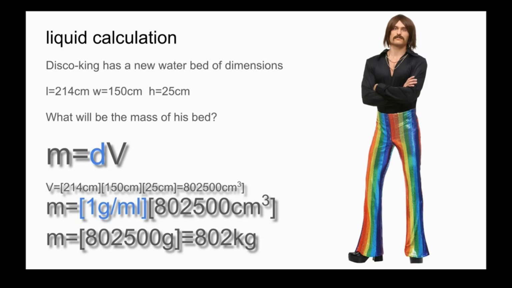See, that wasn't very hard. We just took the volume of his bed times 1 gram per milliliter, and you got 800 kilograms in that water bed. Right? That's almost a ton. And I did not make up these numbers. I actually got them from a waterbed company. So yeah, that's a lot of weight to put on the floor. If you consider most of the grade 9 kids are not up to 80 kilograms, you know, most of you are less than that. So we're talking like the weight of 10 people. So that's pretty heavy, man.